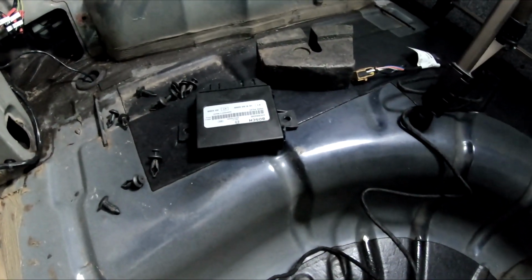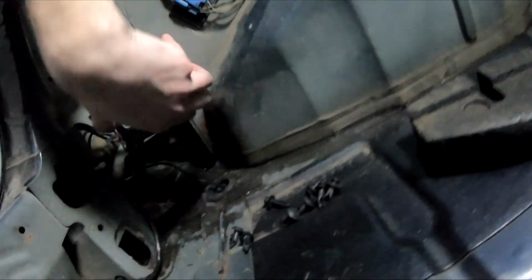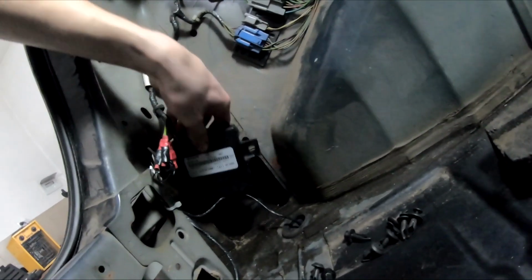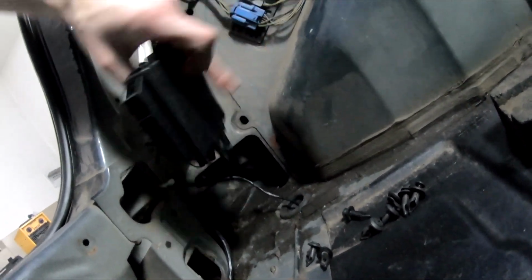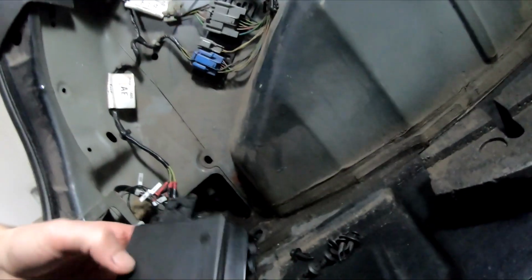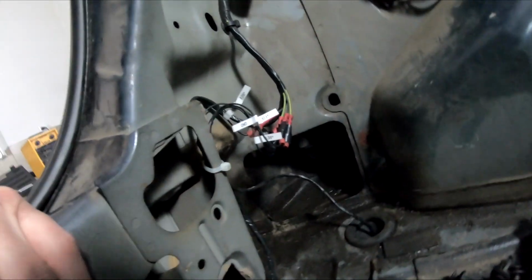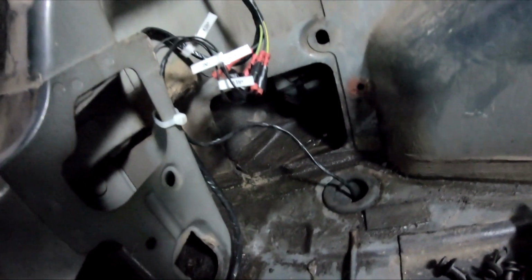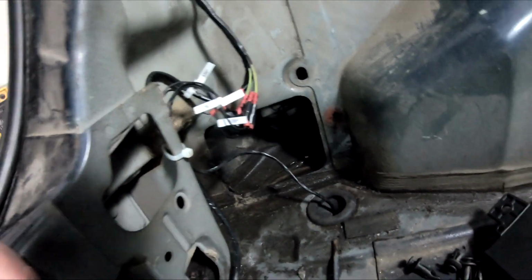So now I'm preparing the control unit that originally comes here, like that, but actually it's on the inside like that, in that hole. But the problem is that you can see all the water in there, right? So yeah, I would not advise to stick it in that hole.